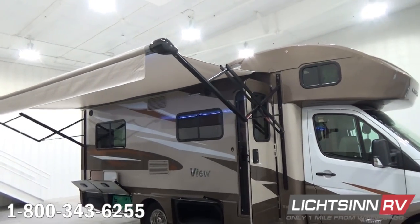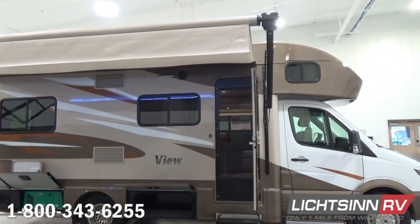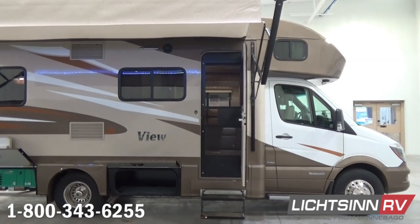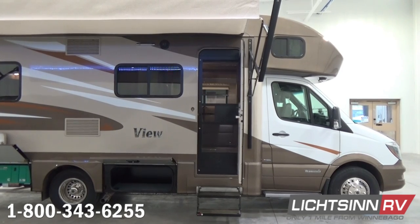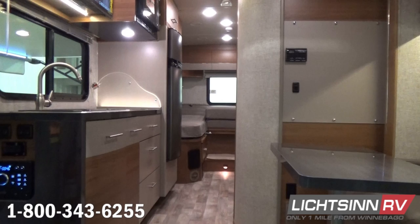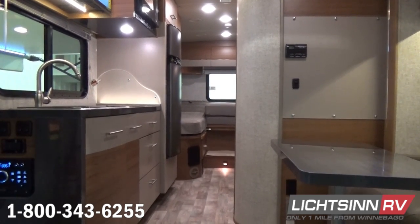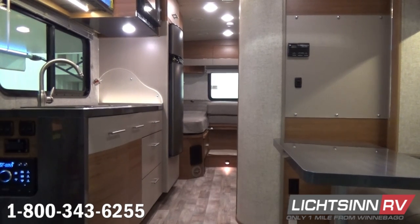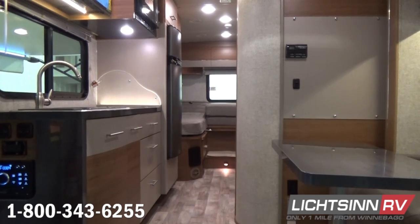We've also included the overhead cab bed, which includes a privacy curtain and ladder and converts to one of three different sleeping surfaces. Factory fresh with the Copper Canyon exterior — standard is the electric entry step, and behind there is the inverter location we'll cover inside. As we jump inside the 24V floor plan, it's a very innovative floor plan featuring an expansive inline galley, rear twin beds that convert to a queen bed, and an upgraded flex-steel sofa sleeper with table that converts into an additional sleeping surface.